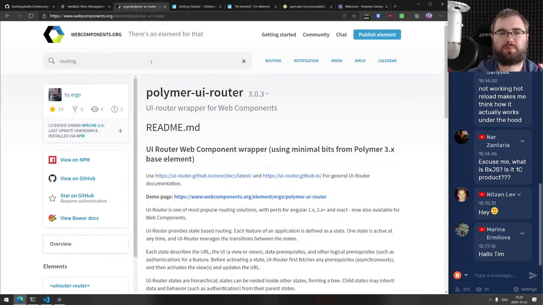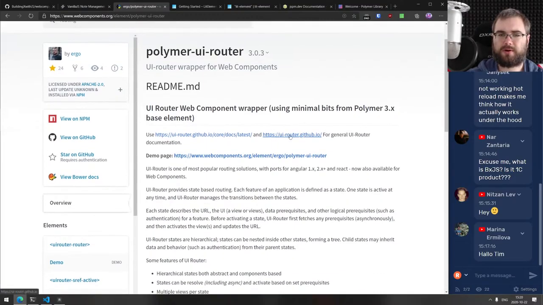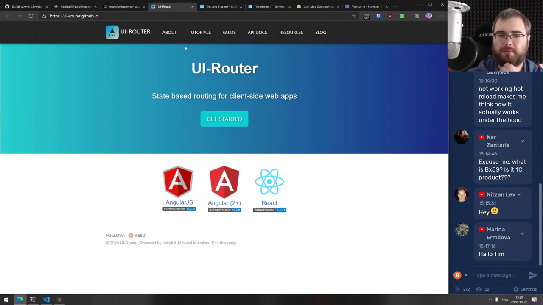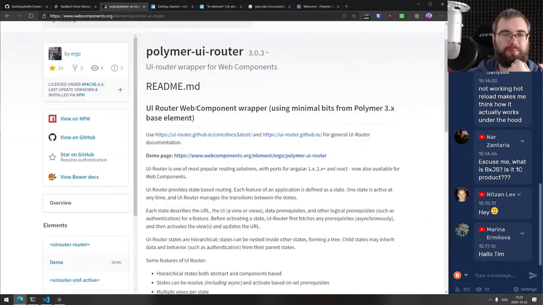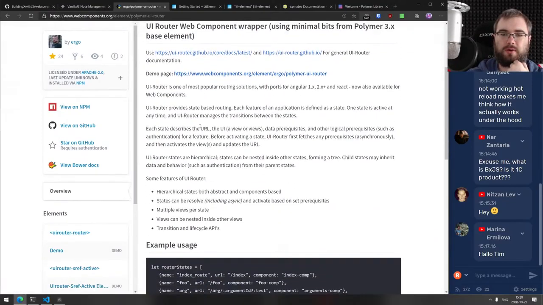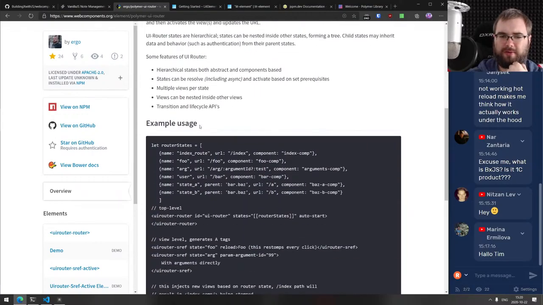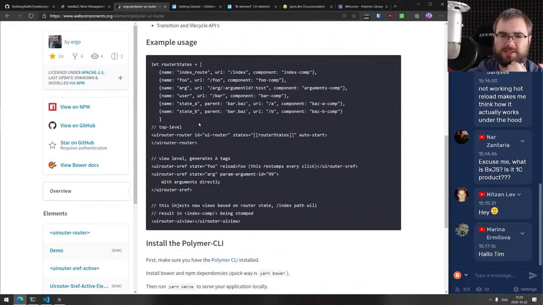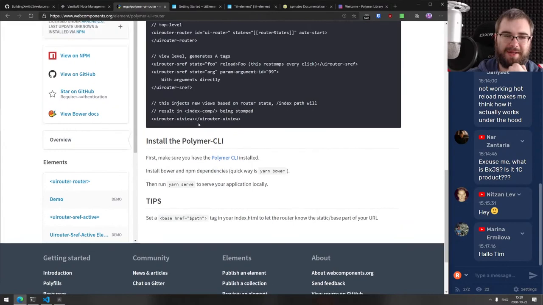Okay, so what is that? Polymer UI router. Is that an actual Polymer thing, or is it a separate thing? UI router, okay, there we go. I guess that's what it's based on. Oh, is it a wrapper around it? I guess it is.